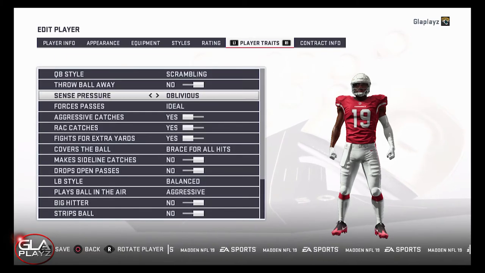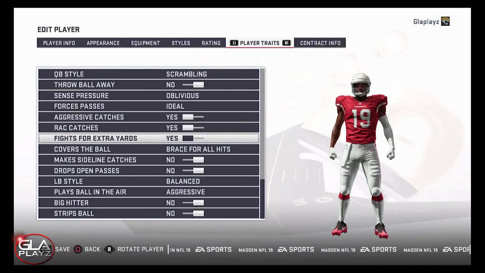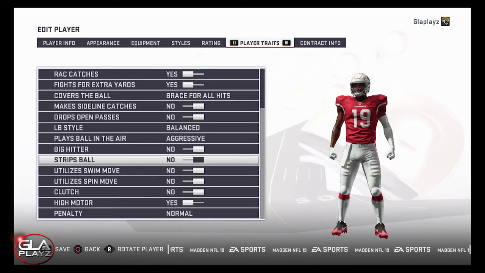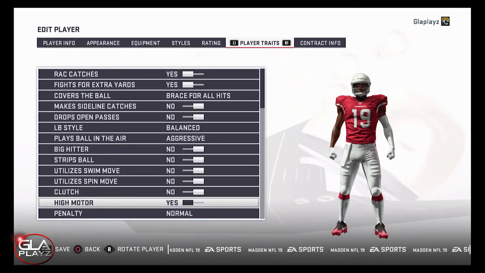The next player creation video I'm going to do is going to be Parris Campbell, wide receiver from Ohio State, and then wide receiver Andy Isabella. So I'm planning on doing those on Monday and Tuesday, so be on the lookout for more of my player creation videos.